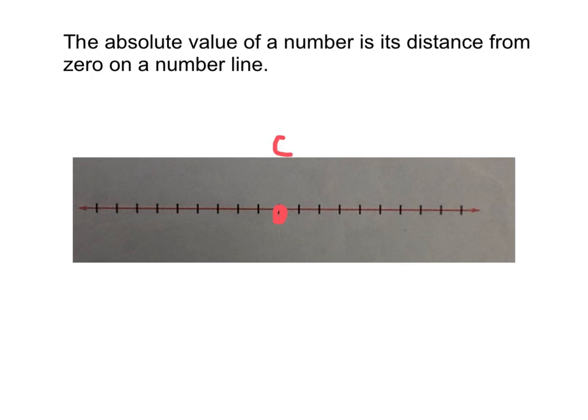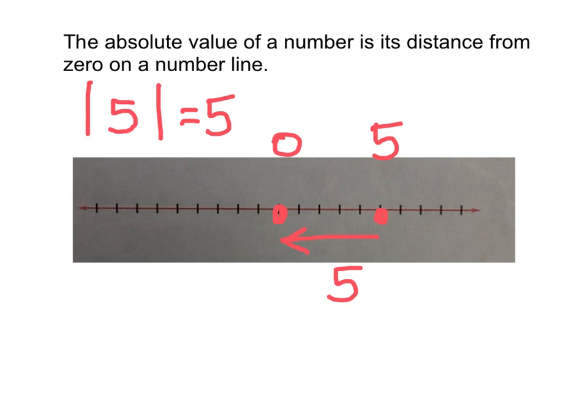Let's say that this is 0 on the number line. And on my number line, I would plot the number 5. The absolute value of 5 is the distance the number is from 0. Well, that distance is a distance of 5 units. Here's the absolute value symbol. It's two vertical lines. So if I have the number 5 inside that symbol, that's asking me what's the absolute value of 5. And that would equal 5.